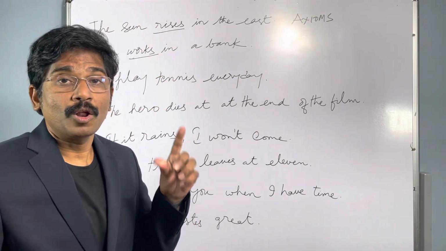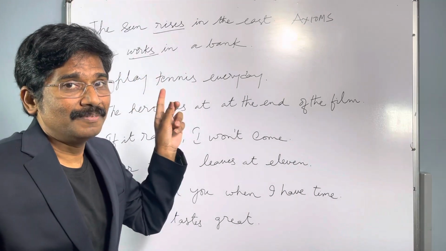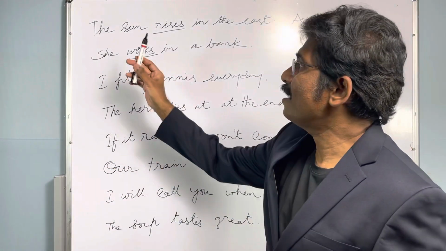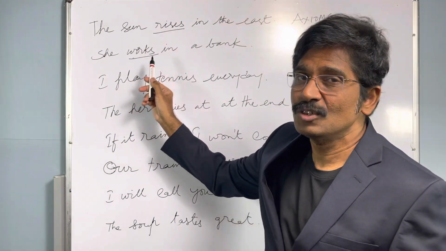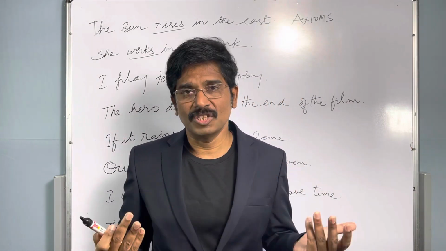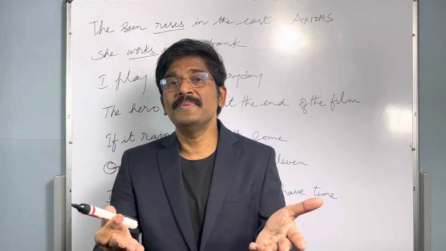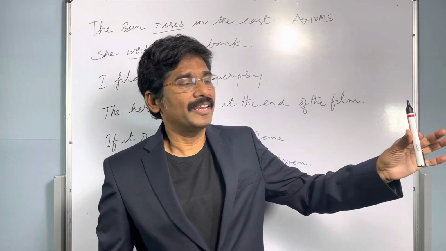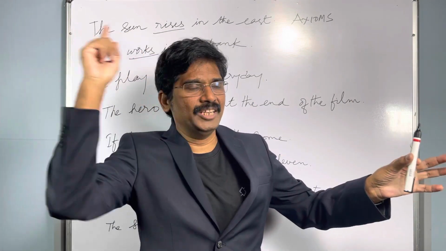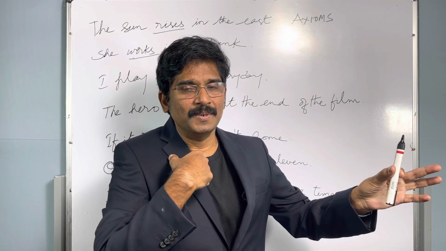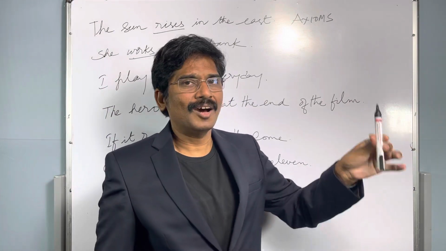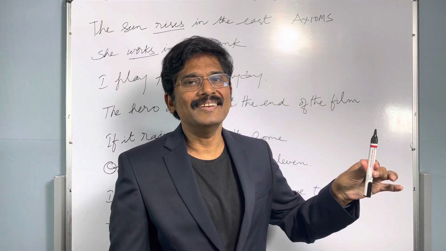And now, we all know why we are adding S to the verb, right? Because of she. She is third person. So when we have the third person, we add S to the verb. We know first, second, and third persons, right? So suppose like I am speaking. I am the first person. I am speaking to you. You will become the second person. And I am talking about X. I am talking to you about she. Suppose like that she is this she. I am first person talking to you, you're second person, about her, she. She is the third person. So when I'm talking about the third person, we add S to the verb.